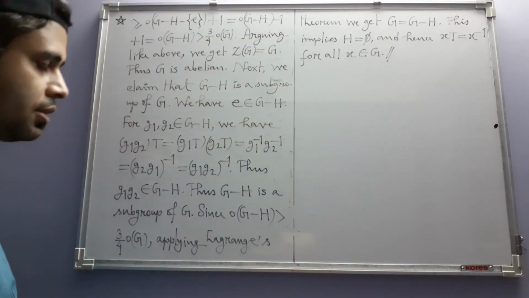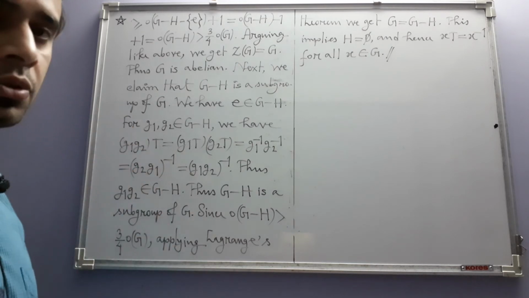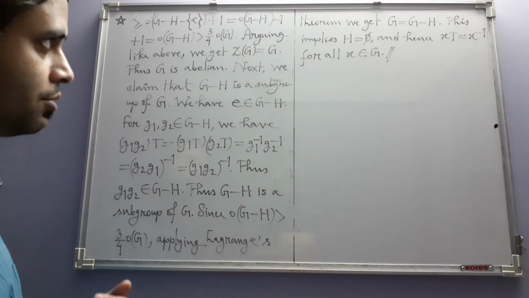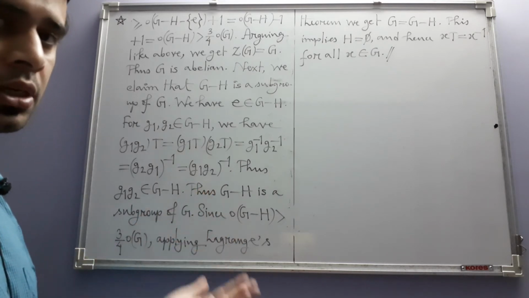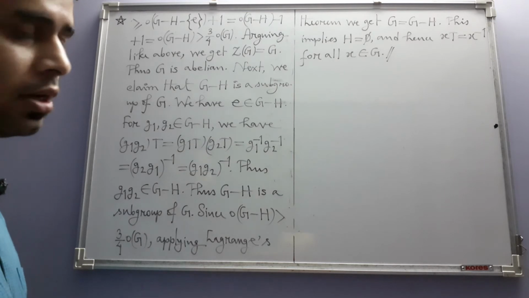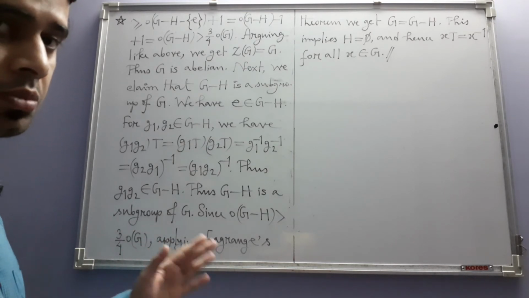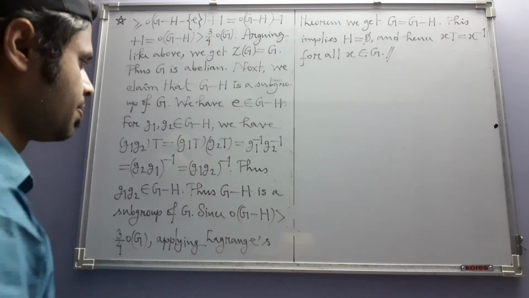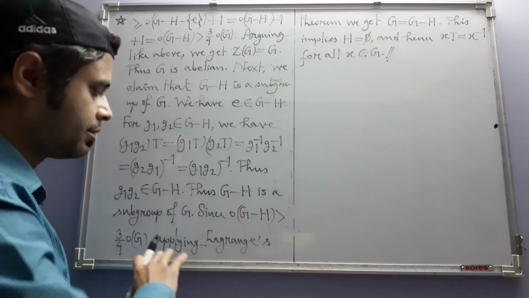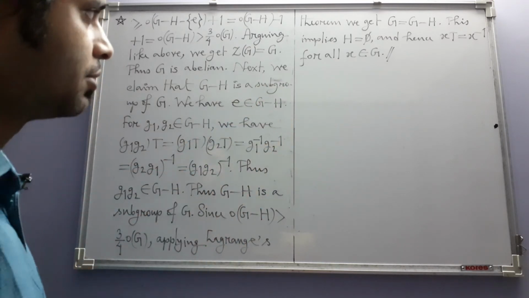So if an automorphism maps more than 3/4 of its elements onto their inverses, then it has to map all the elements onto their inverses, and hence the group must be abelian. Although that is not the order in which we proved the thing. We first got the fact that the group is abelian, and then we proved that T maps all the elements onto their inverses.